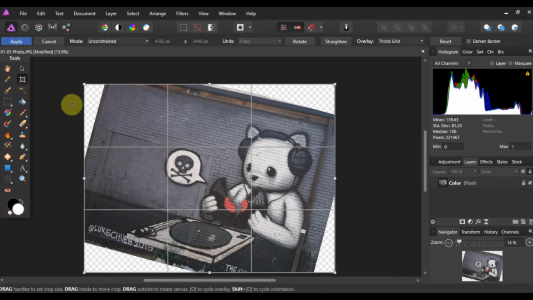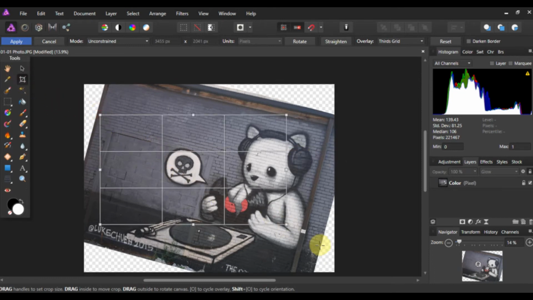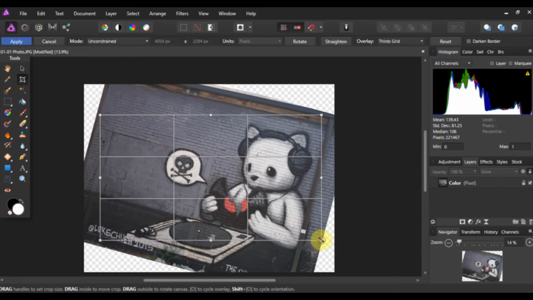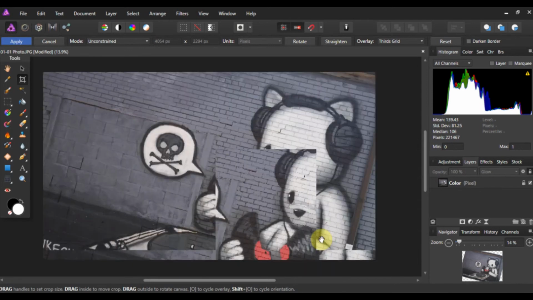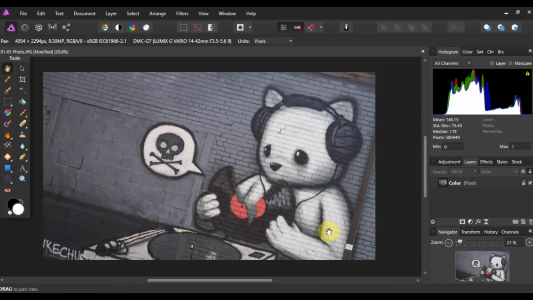Now, you can have some pretty cool effects with this if you decide now you want to crop it at this angled area. And we hit enter. Completely different picture at this point. So this is a little bit on the crop tool and how you can use Affinity Photo to crop, rotate, and straighten your photos. All right, on to the next level.